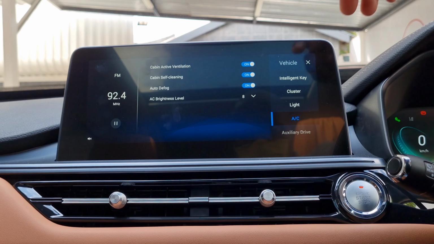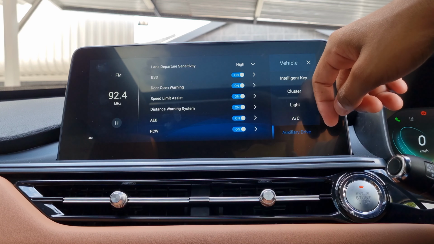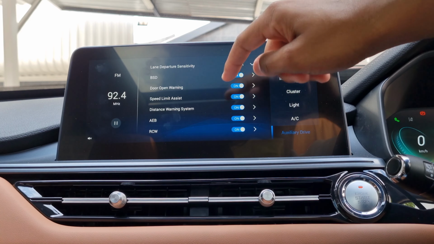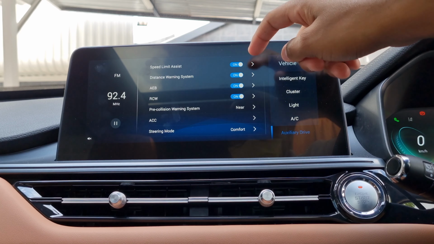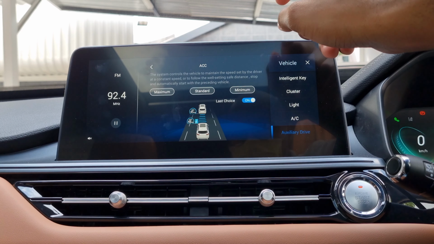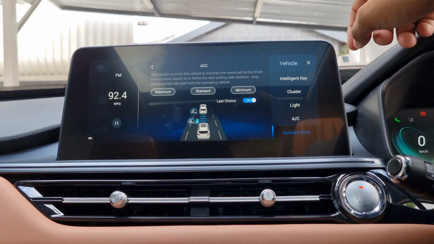I'm just gonna go straight into the settings of adaptive cruise control on the Chery Tiggo 8 Pro. So you go into vehicle settings, of course, auxiliary settings, and when you get there, you will then see advanced driving stuff, and then you go down, you see ACC. When you get in that screen, you will be presented with the distance that you need to keep between you and the car in front of you.